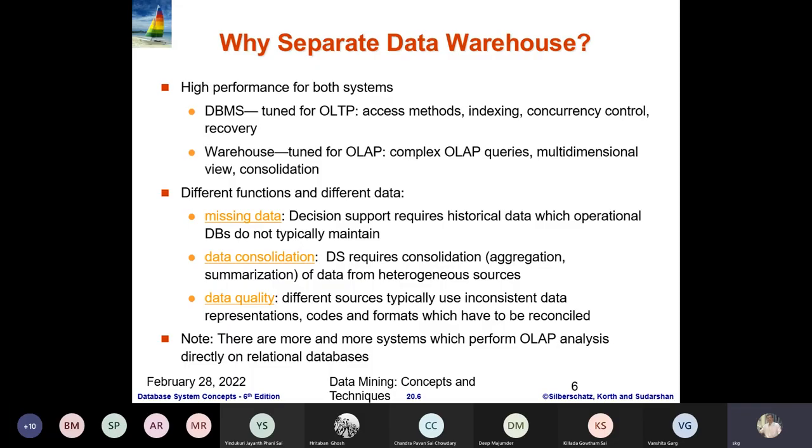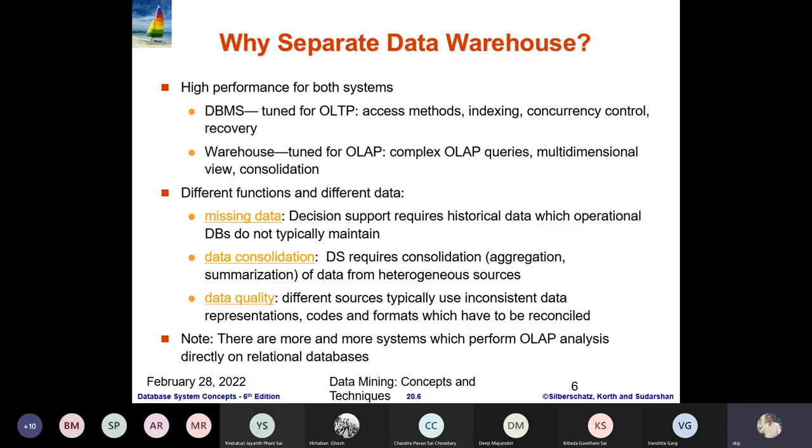So operational databases do not maintain it. There can be some missing data, and handling of missing data may also differ, because when you are churning a huge volume of data for, say, prediction, if you miss some of the data, it may not have a very great effect on your prediction model, right? We definitely have a measure of how much data we can still forgo, but in case of OLTP, that may create a serious problem, right?